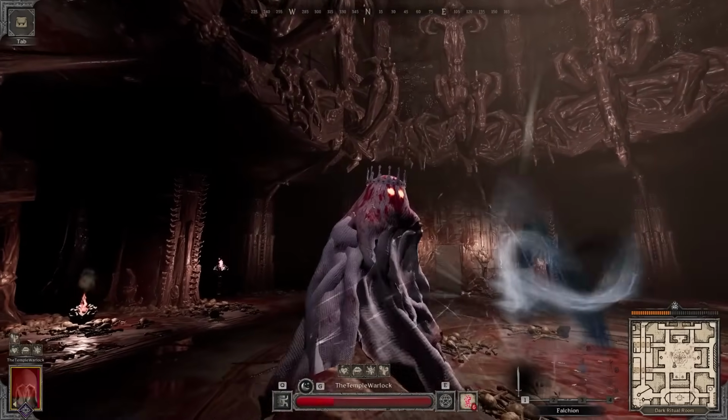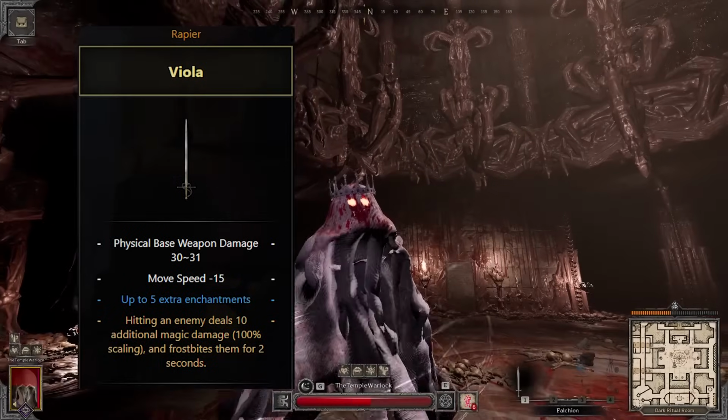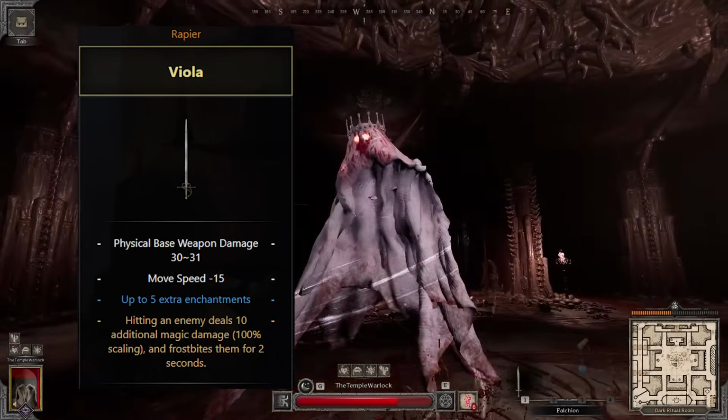So let's real quick go into Viola. So Viola is a highly sought after one because it is a rapier, a unique rapier, and rapiers attack very quickly.